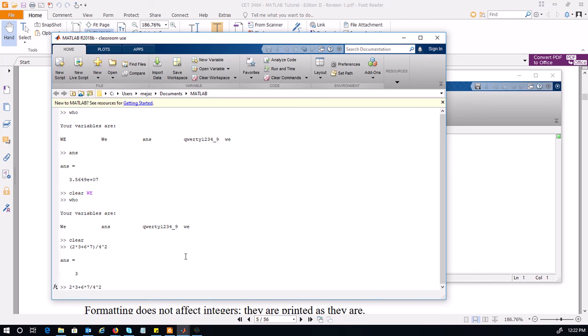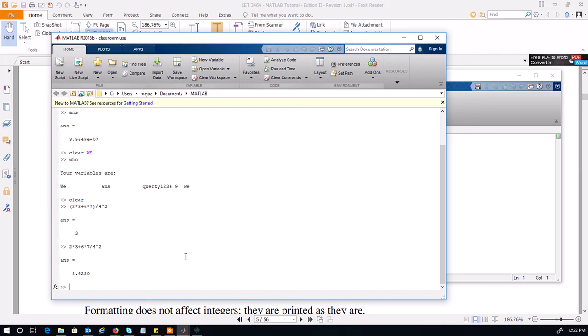So make sure you put parentheses properly. If your parentheses are mismatched, if you forget one or if you put extra parentheses, it will show you a red mark in the editor, and when you run your program, it's going to give you an error showing the parentheses are mismatched. So MATLAB gives you very good information about errors if you make errors in your program. But anyways, if you write an equation like this, then the result is going to be 8.6250, because now 42, 6 times 7, is divided by 8 first before it is added to 6.